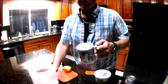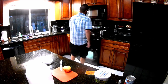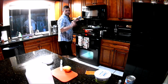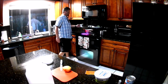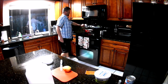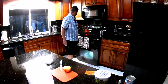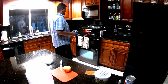Like I said, this is super easy. 1 cup of rice. Go ahead and put it on high. And 2 cups of water. Then we're also going to do 1 tablespoon of salt.